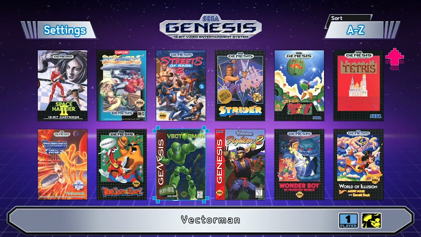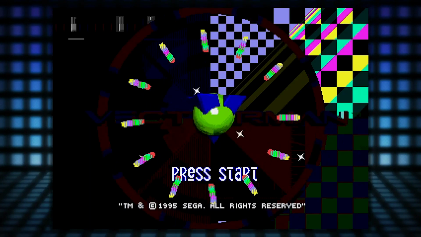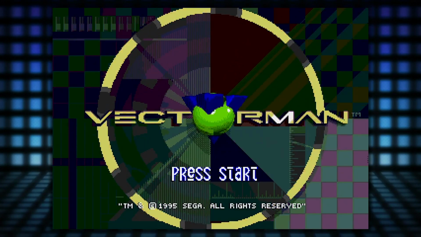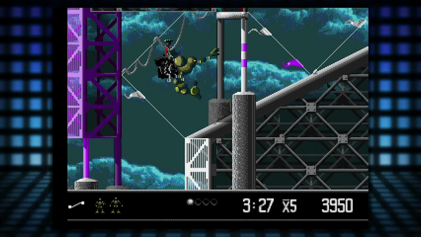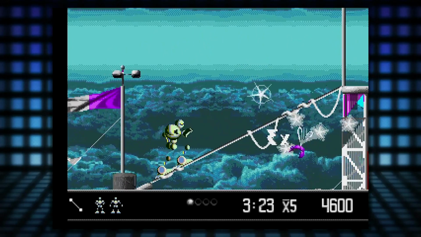Next up, Vector Man. Vector Man was one of the last big mascot type characters to come around for the Genesis, but unfortunately he didn't really catch on. It's a shame because the game is a lot of fun. It's a super fast-paced action platformer with a unique art style that's unlike any other on the Genesis.